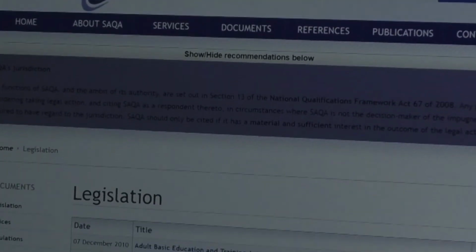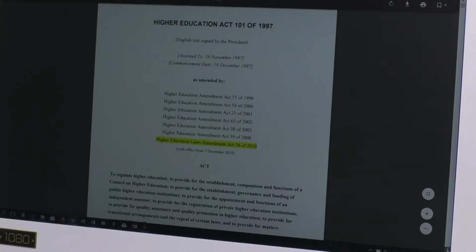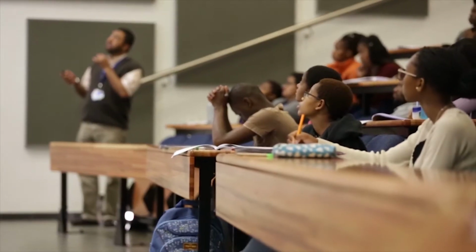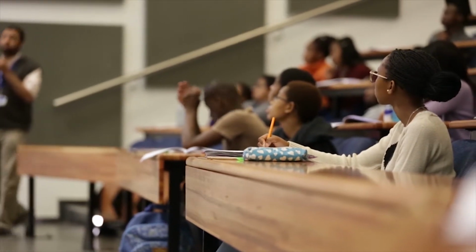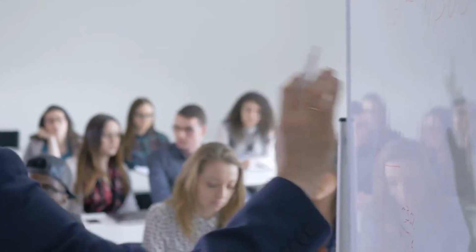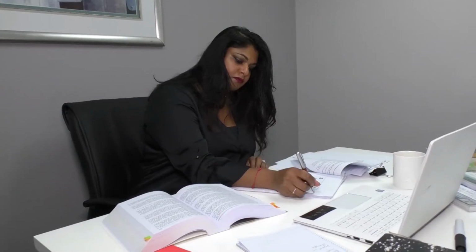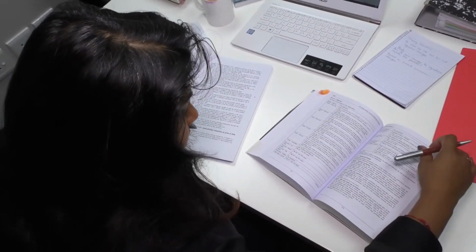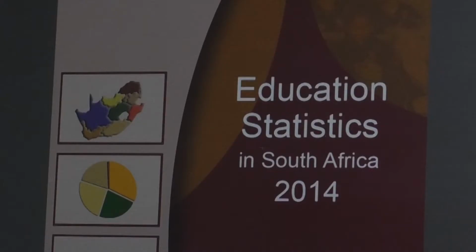Advisors need comprehensive knowledge of teaching methods, subject content, and education policies and regulations. They have strong interpersonal and communication skills and can work well with both large groups and on a one-on-one basis. Strong administration, research, and writing skills are also essential. Most importantly, education or training advisors should be passionate about improving the quality of education for the benefit of learners.